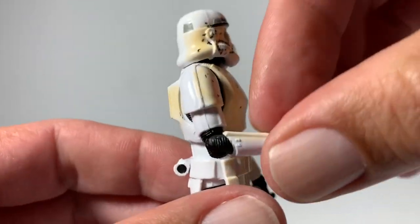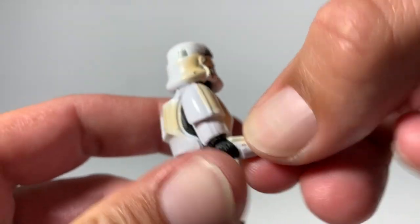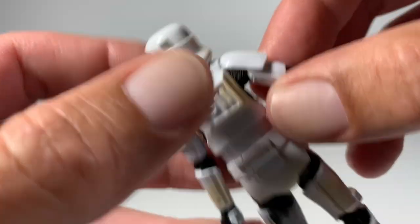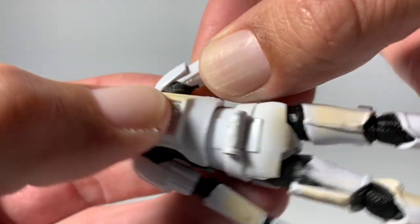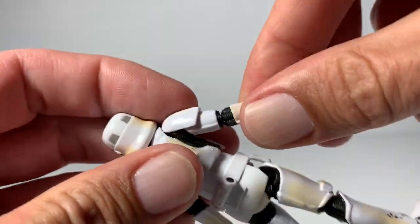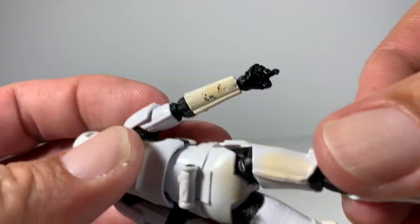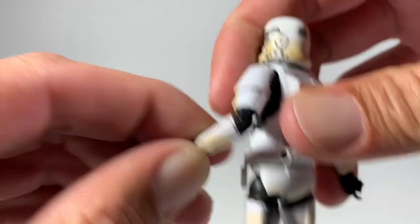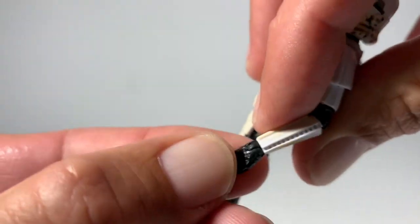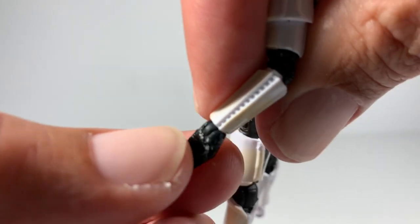This arm goes up about that high. It looks like there's no swivel in the upper arm — no upper swivel in there — but the arm does rotate completely 360 degrees. There's a similar deal on the other side; it looks like it could bend more but it just doesn't quite want to do it, which is strange.